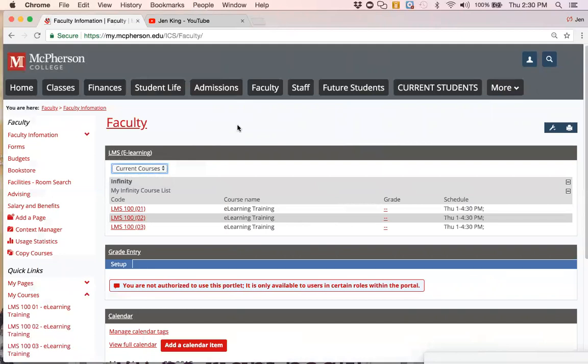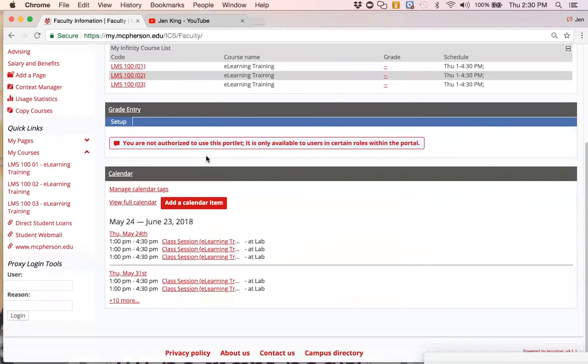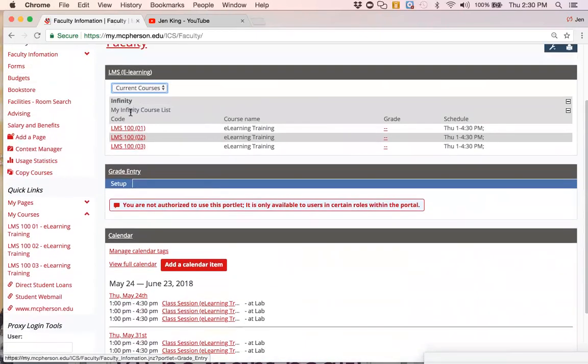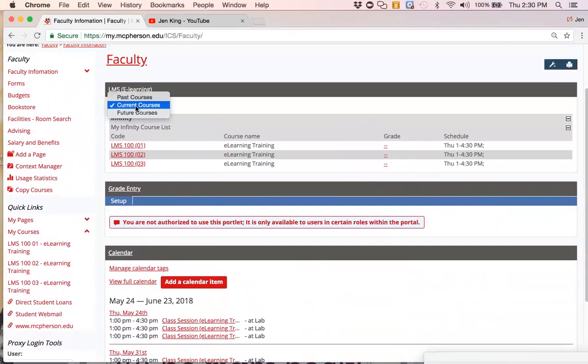We'll talk about this later, but grade entry is also on your faculty tab. If you're looking at your future courses, feel free to open those today, but we will use the traditional template since everyone was more positive about that, and we'll use it just to build fun content today as a group.